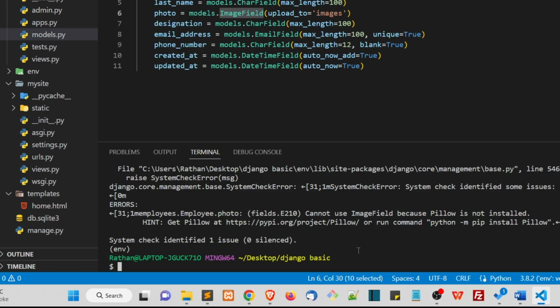Pip install pillow, and make sure the virtual environment is activated. Whatever package you install in your project should go inside the virtual environment that you have created specifically for this particular project. That's the reason, while the virtual environment is activated, run this command, pip install pillow. All right.